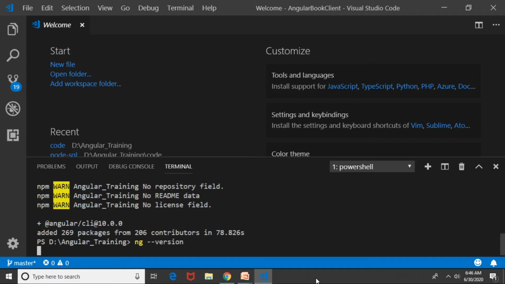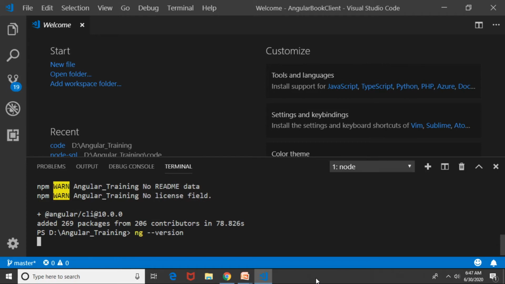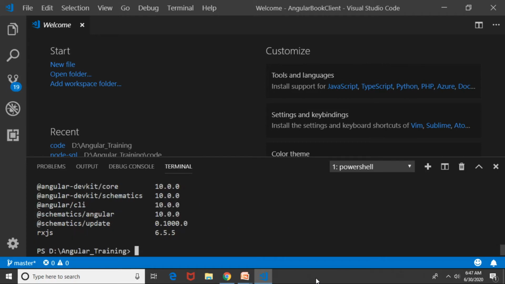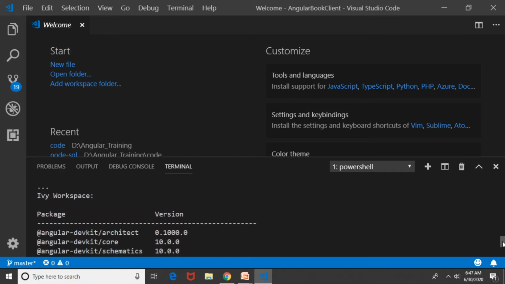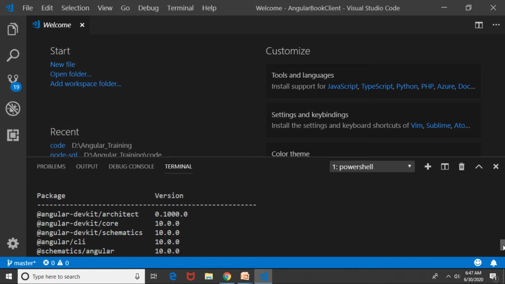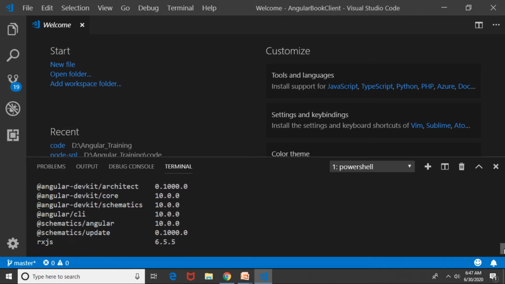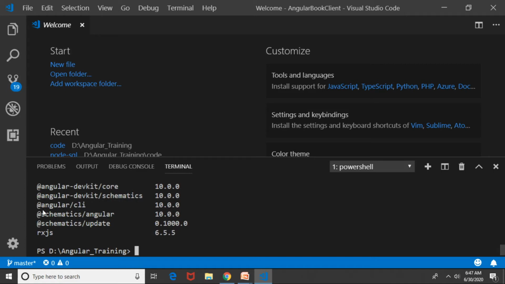Now once all the application support and all the files and all the dependencies are created, your next and important job is to create a simple hello world application. So this is the version, as I talked about, that when you give this command ng version, you will see that you are going to get the current version of Angular. The version I'm getting currently is 10.0. Then your version of RxJS is 6.5.5, which is an internal dependency added in the Angular CLI.